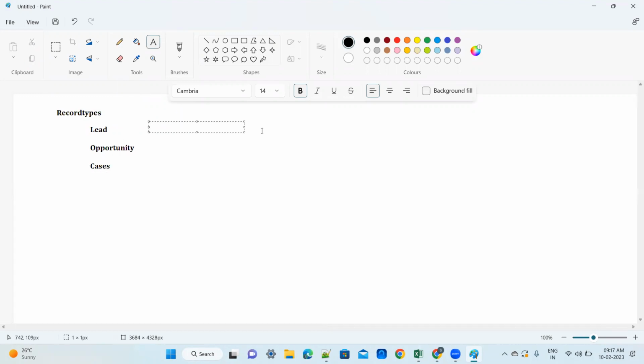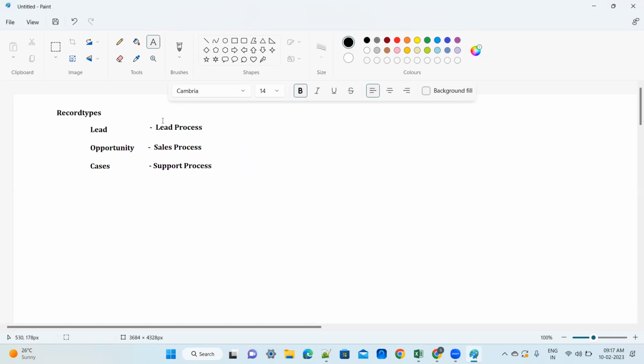For a lead, there is a process called lead process. For opportunity, we have a process called sales process. For cases, support process. Additionally, you have to do that.